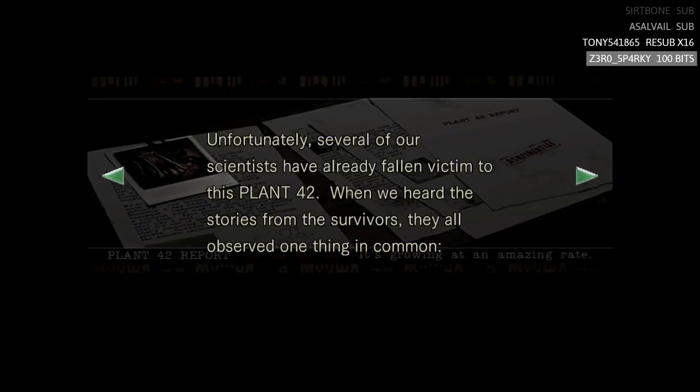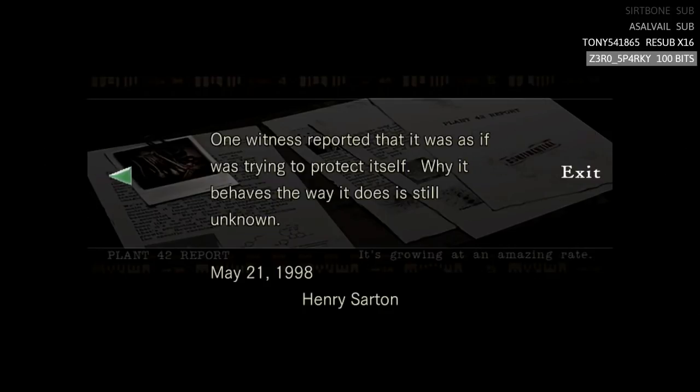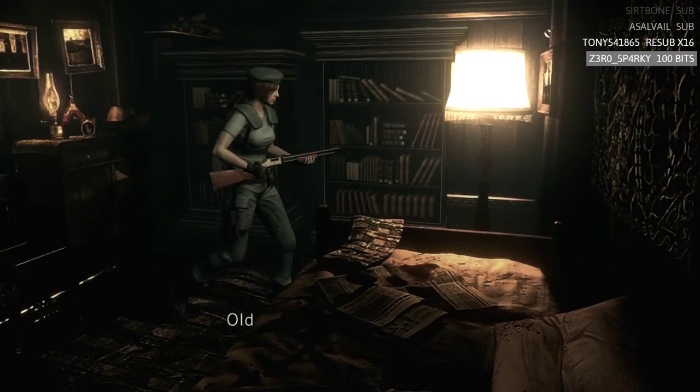Man, this is long. Unfortunately, several of our scientists have already fallen victim to this Plant 42. When we heard the stories from the survivors, they all observed one thing in common. When the uniform petal-like flaps open and reveal its vital internals, it has a tendency to become more aggressive. One witness reported that it was as if it was trying to protect itself. Why it behaves the way it does is still unknown. Henry Sarton. Thanks, Henry. So basically, when it opens up, shoot it. That's what I'm telling you.